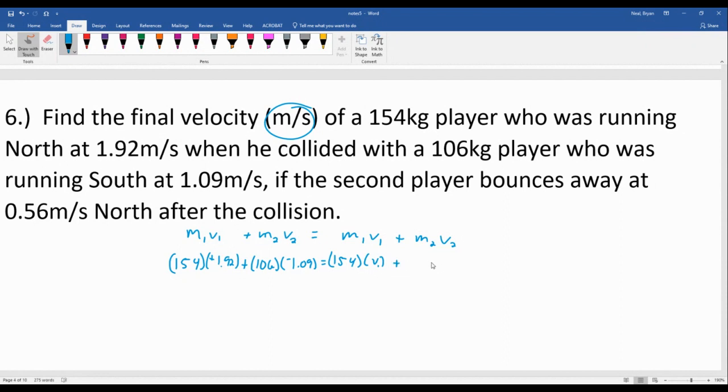Okay, going right along. This player, again, won't change mass, so 106 before means 106 now. This time they bounce away. So these two players have run into each other so hard that they're going to bounce in opposite directions, right? So this one's going negative before, and now you just sent back the other way. So 0.56 positive this time because there was an actual direction change. That person got just demolished, sent back the other way.